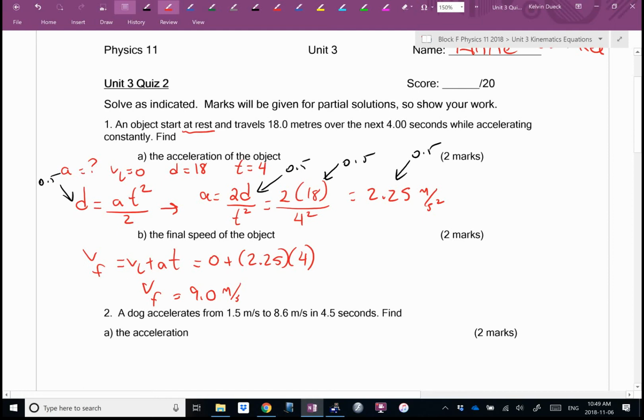Did anybody use D equals bracket VI plus VF close bracket times T over 2 to find it? Okay. First of all, did you get the right answer? 2 out of 2. But some of you, if you got the wrong answer, are saying, what was the correct equation? I think it would be this. What am I trying to find? VF. I think it would be 2 times D over T. Yes? Because VI was 0, and so it would just cancel. I would accept either of those.